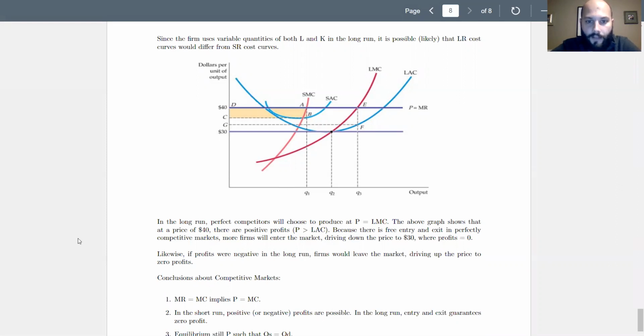So in the last video, we figured out that for the perfect competitor, the short run profit maximizing decision was: you find marginal cost, set it equal to price, which is right here, and we produce the profit maximizing quantity Q1. We can compare that to average cost and see whether we're making any profit. See that marginal revenue here, price, is greater than average cost at this quantity.